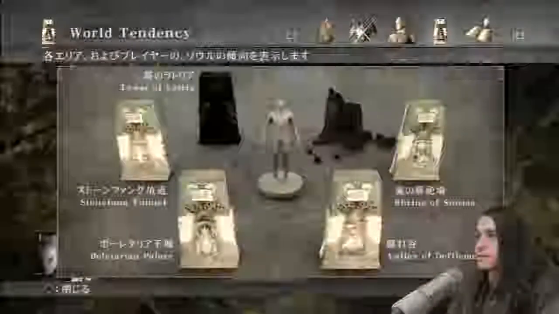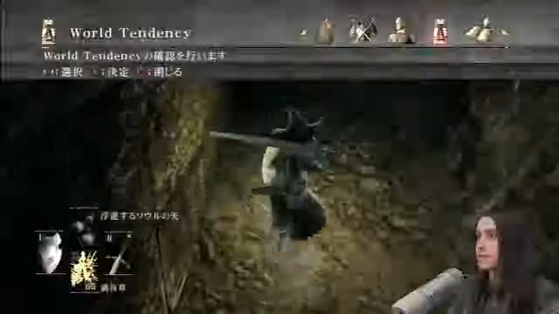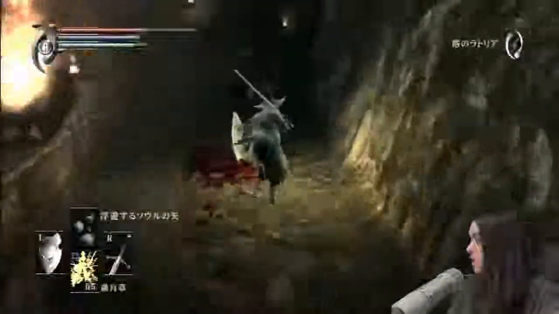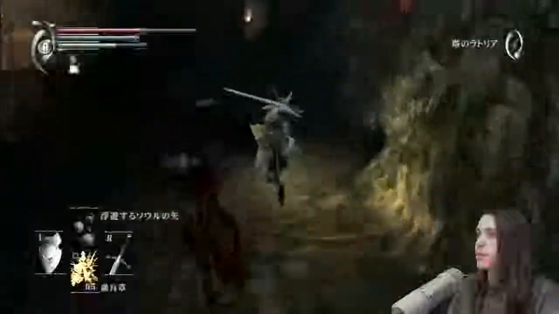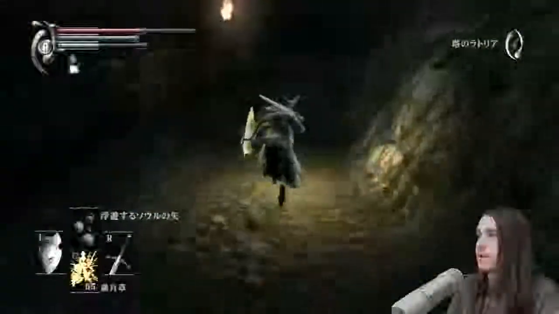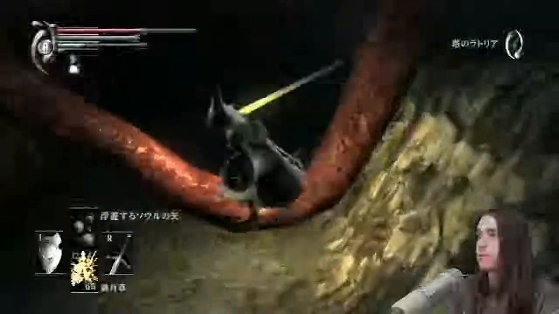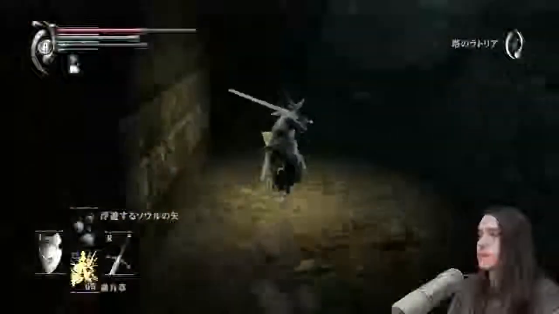My next bet is the Shrine of Storms, because that's the next lowest, but I need to get more Stones of Ephemeral Eyes for that. So we'll just go through World 5. And then once I've finished World 5, that'll probably be it for this live stream, I would say.